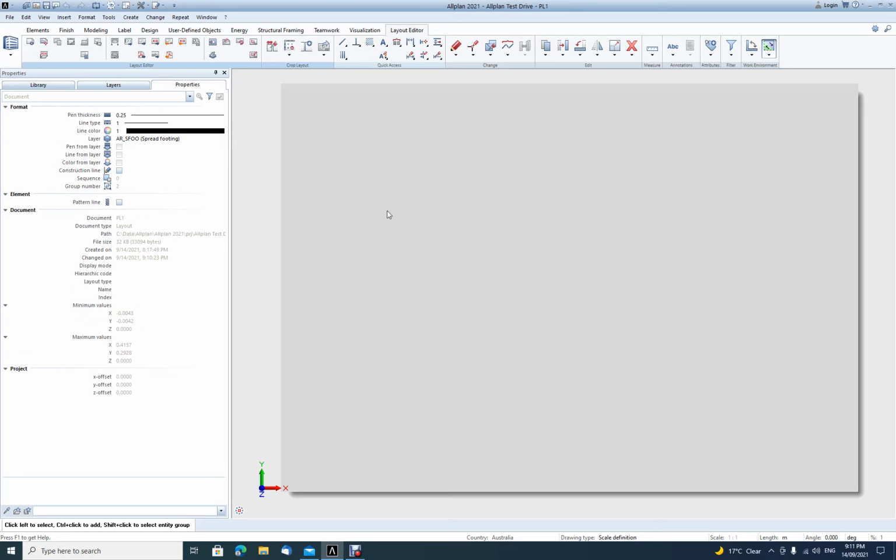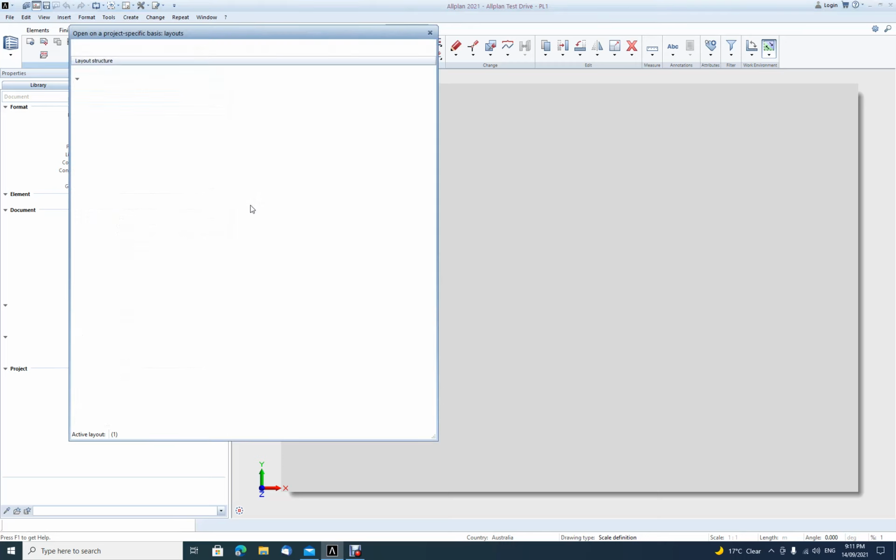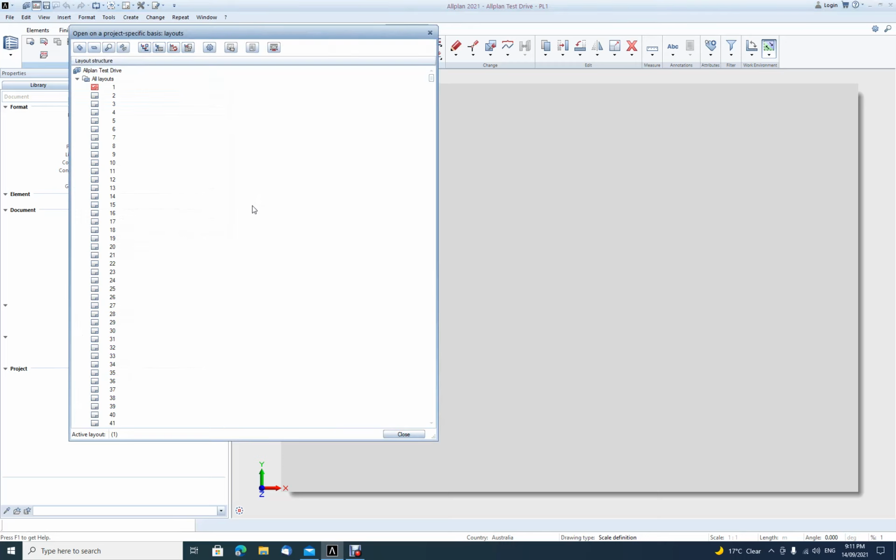First we see only a blank page which is not even preset. If we click two times on the left mouse button, we open a project specific basis window which is quite similar to the one that we place drawings and drawing files in.